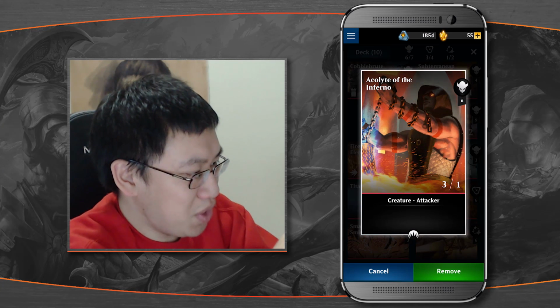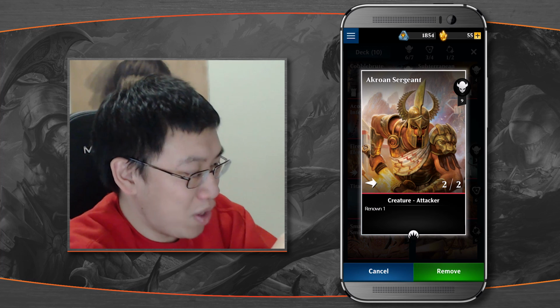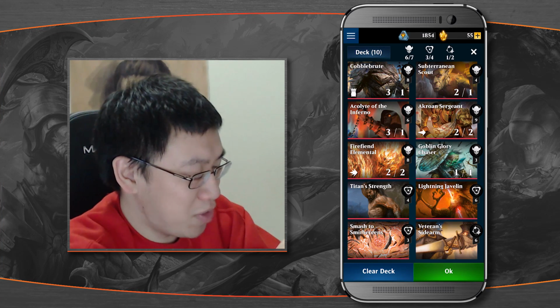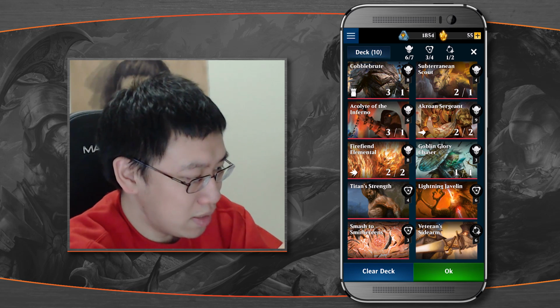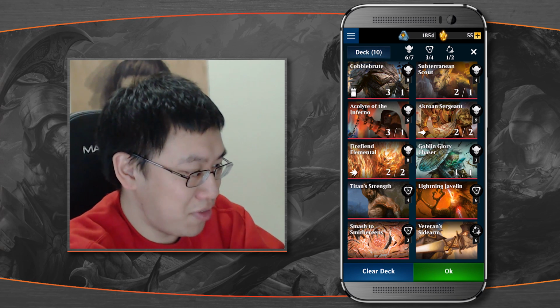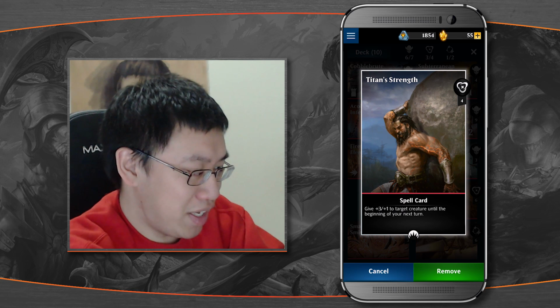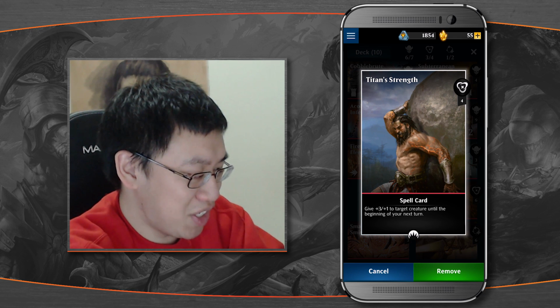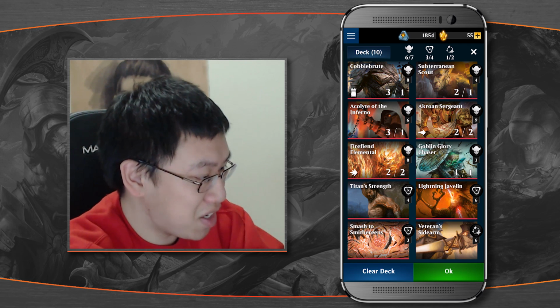6 mana, 3/1. 9 mana, 2/2, Renown 1. That card seems really bad. I'll try to remove that. 8 mana, 2/2 with Haste. That seems quite bad as well. A 3 mana, 1/1. That's not very strong. This Titan's Strength only gives a creature a one-time boost. I'm going to try to avoid using that card.